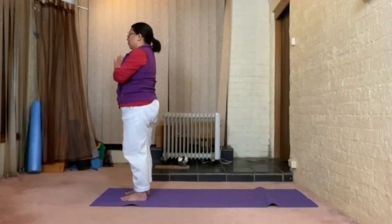Don't worry if you're having problems moving with the breath. This will come with practice. For now, focus on the movements and ensure that you're breathing, not holding the breath. Moving to the second side.